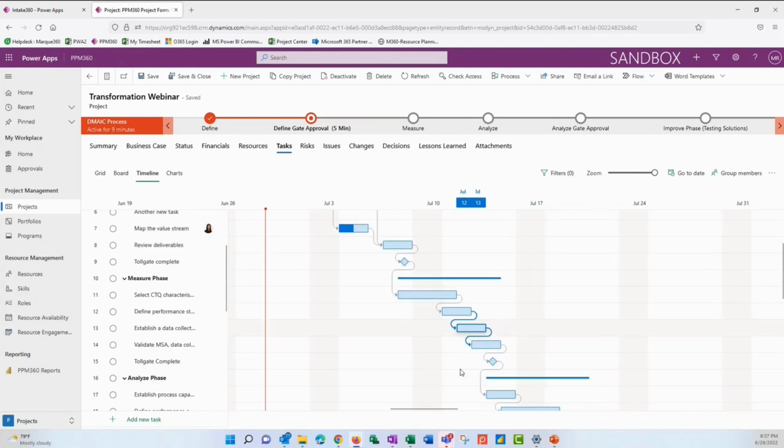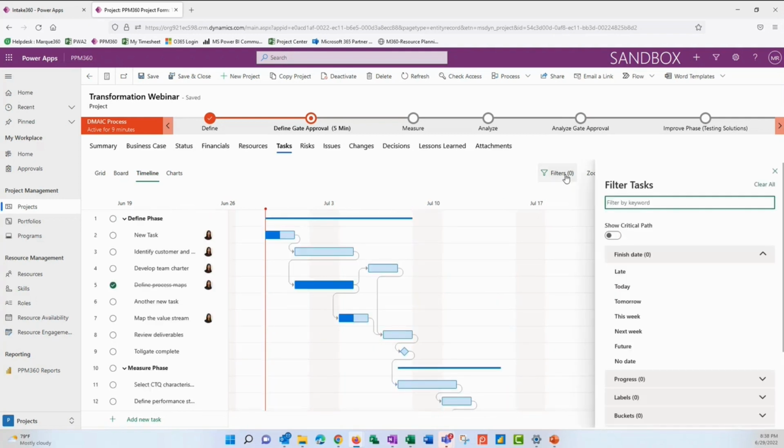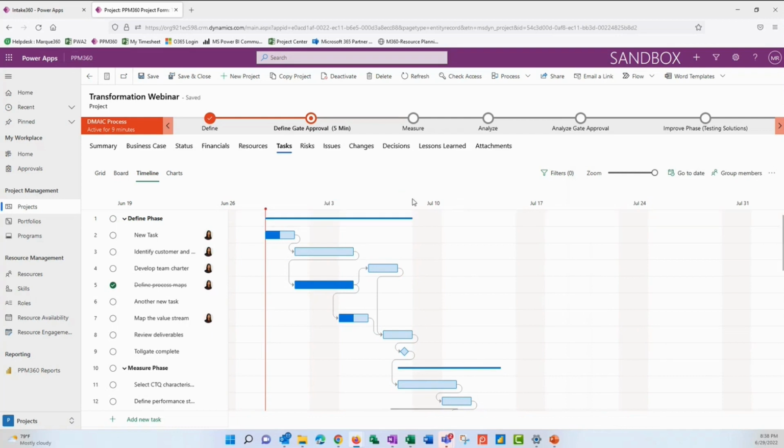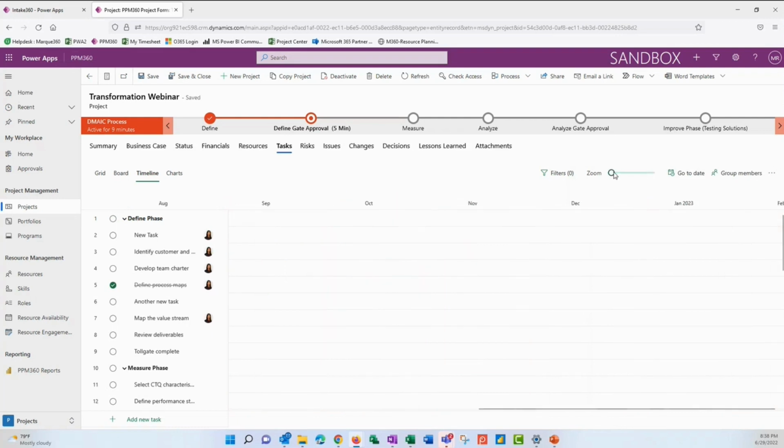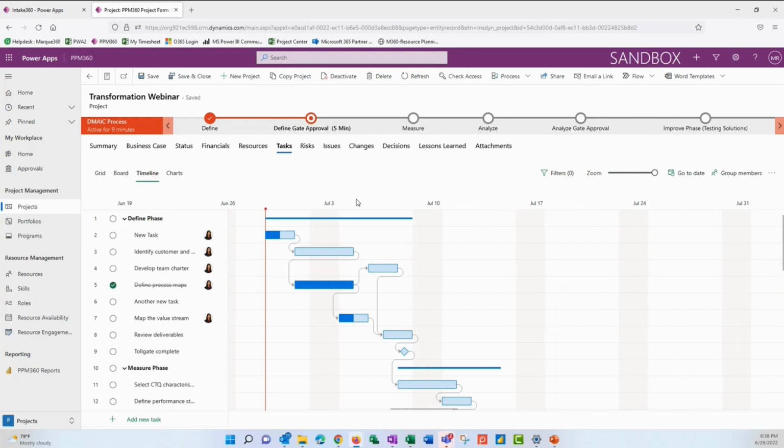So we can visualize our Gantt here. There are different options. We can zoom. We can also use our filters area to visualize our critical path. So if we select that we want to show the critical path, it's highlighted very distinctly here. All right, and then let's see, we can zoom in and out. That's pretty much what we can do with most things. We can choose a date to go to. So if I want to go to today's date, I can do that.